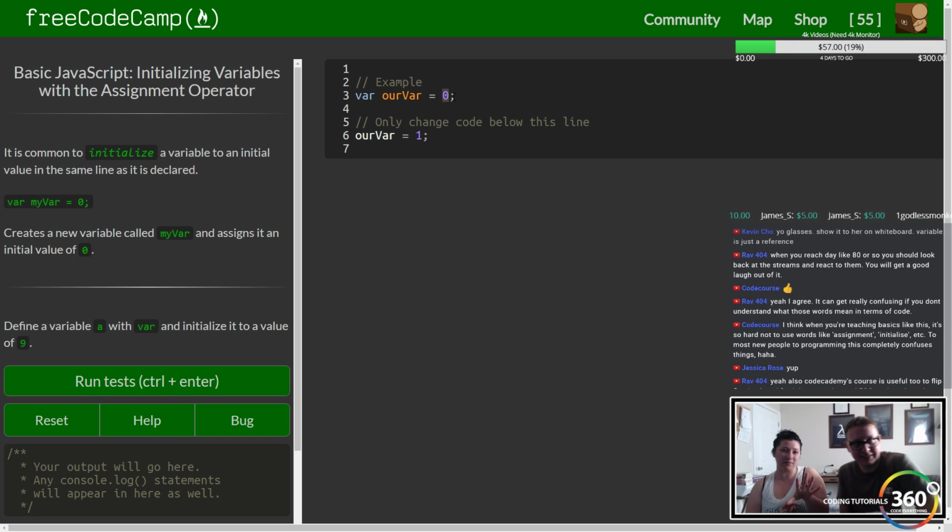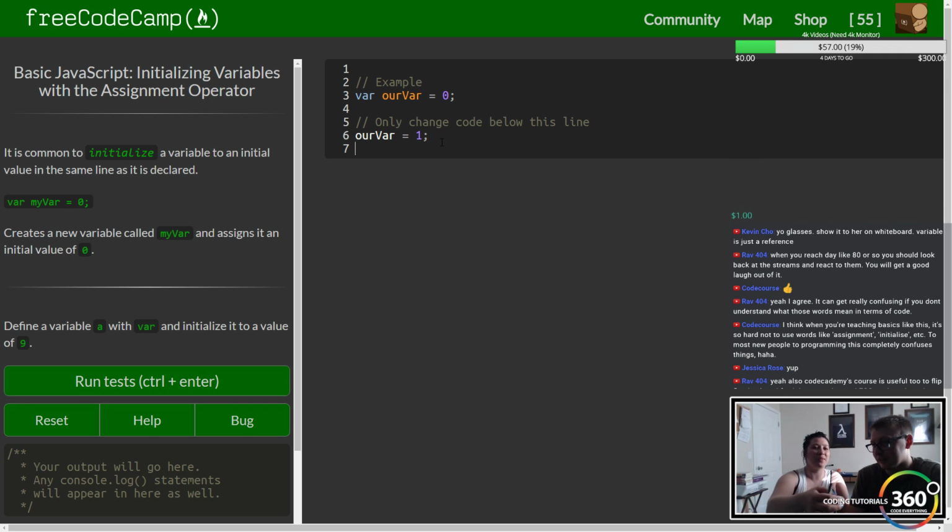Now the bottom is just an assignment. Yes, we are assigning a new value to that variable. The variable already exists because we created it here. But why would they teach you the assignment before they teach you the initialization? I think they're just trying to teach you some terminology here. Don't forget that I'm teaching you this as we go because you're asking questions, and we're not necessarily going in order. So some of the things we've been discussing are because you've been asking questions.